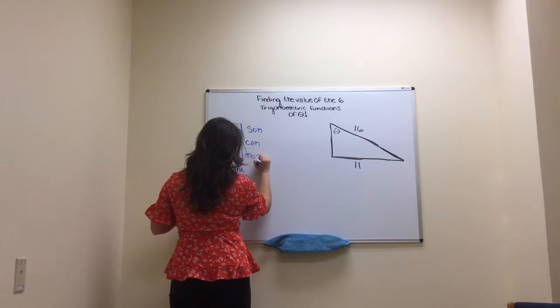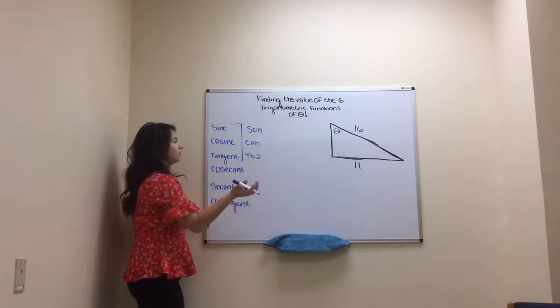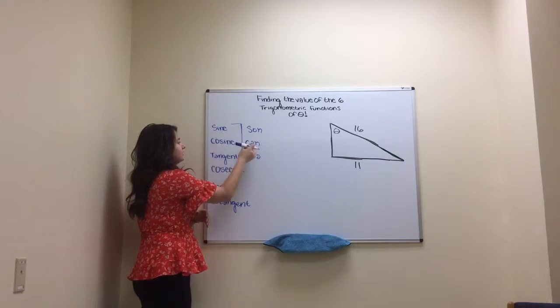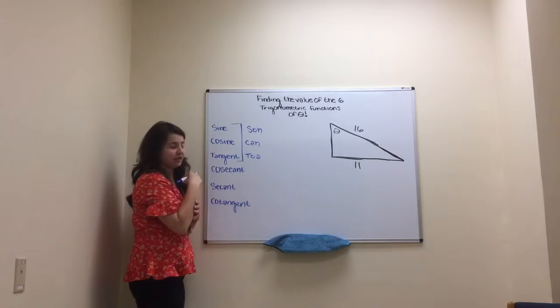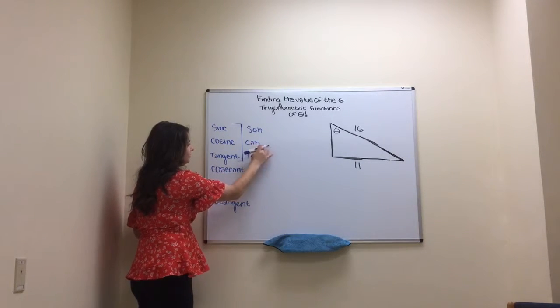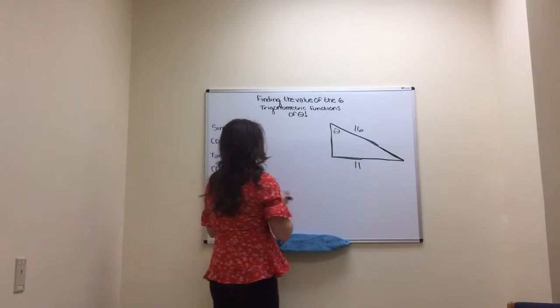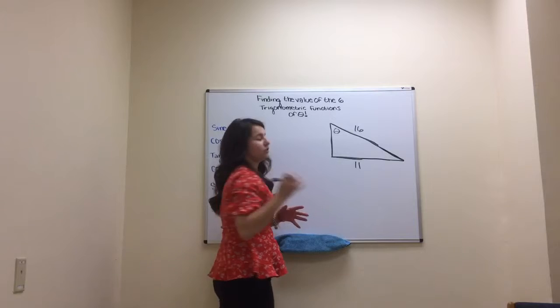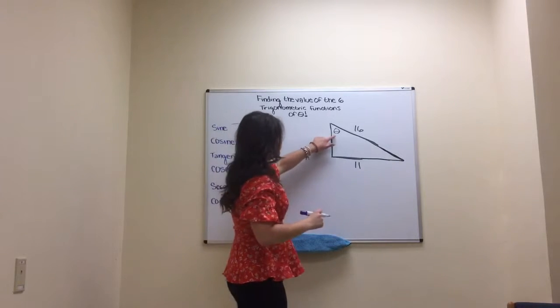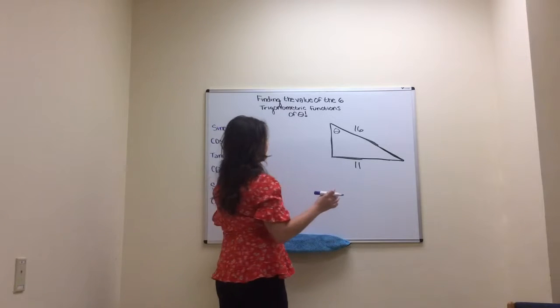All right? But first, let me go over what these all mean. Of course you know S is for sine, C is for cosine, T is for tangent. However, what does AH and OA mean? So we have 3 different things that we need to consider with the triangle. First, we have theta. This is kind of like the missing value that we got to figure out, okay?